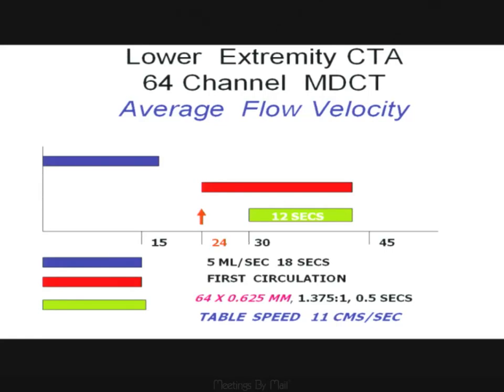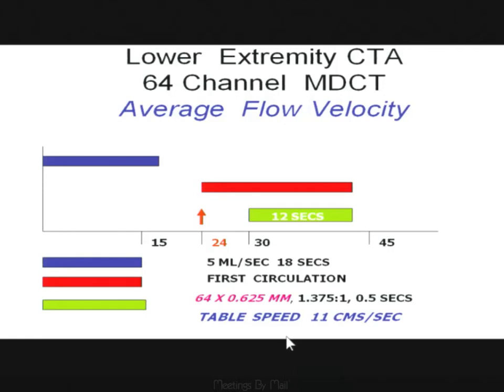Then we set the table speed to be equal to the flow velocity, but set our acquisition back from the point of arrival, in this case by 6 seconds, so that the contrast medium, which is now injected for the full bolus, reaches a relative plateau at about that point. And then we have the first circulation acquisition, making the contrast injection time equal to the delay time between arrival and acquisition plus acquisition. So here we have 12 plus 6. Here's your injection interval. Contrast is put in at 5 cc per second for 18 seconds.